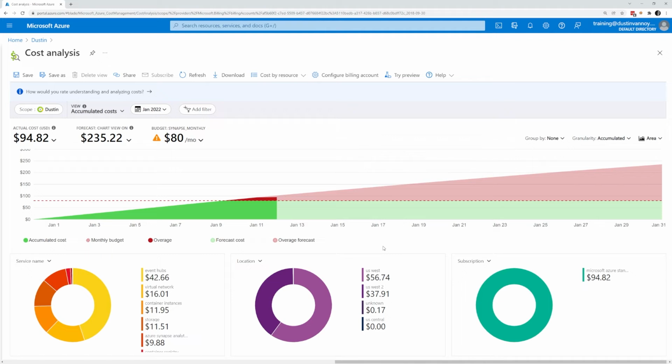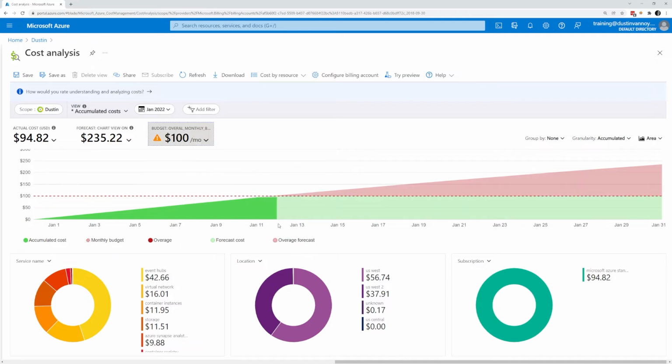Okay, so on the cost analysis screen, let's make sure we understand this first chart. Right now I'm here in the month, and what I'm seeing is that I've gone over my budget. I'm looking at a specific Synapse budget right now, but I have a couple of budgets in here. My overall budget's a little more accurate. I wanted it to be about $100 and I'm already past that. What it's shown me is that by the end of the month, I should be up here at about $235, about $135 over what I wanted. So that's what this chart's telling me.